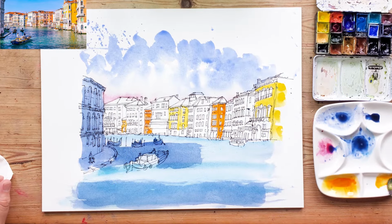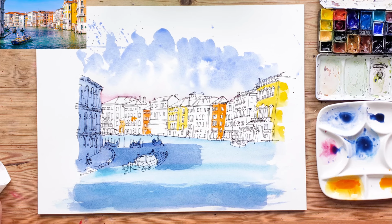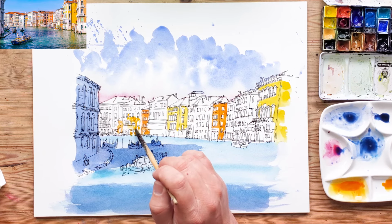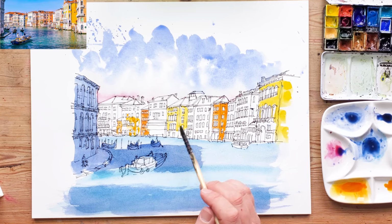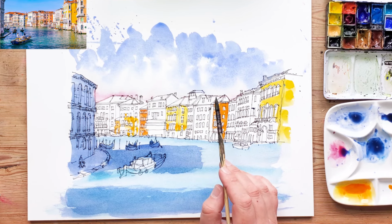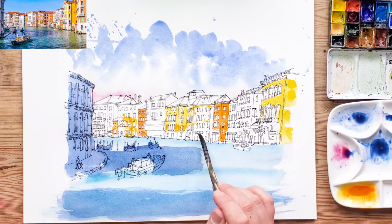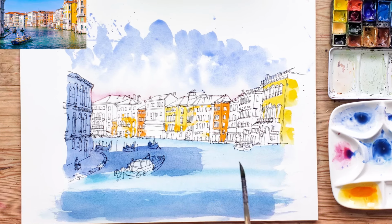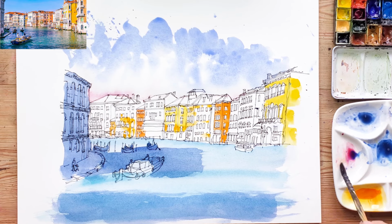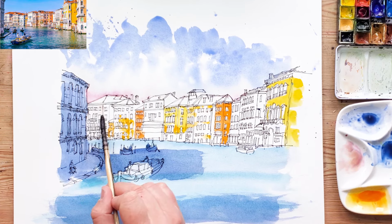Right, so I'm going to mix a bit of water in here, because there's a few of these buildings that have some just nice texture on. So I'm going to just add a bit of patina to them. It's almost like they've been slightly repainted or patched up a little bit. I mean, the other thing about some of these as well is they've obviously got quite a lot of pink in them. Or the light has got quite a lot of pink in it, so they aren't sort of strictly white, if you know what I mean.